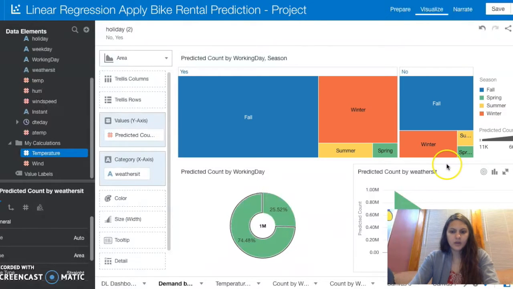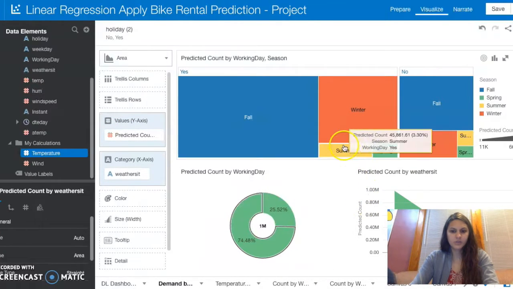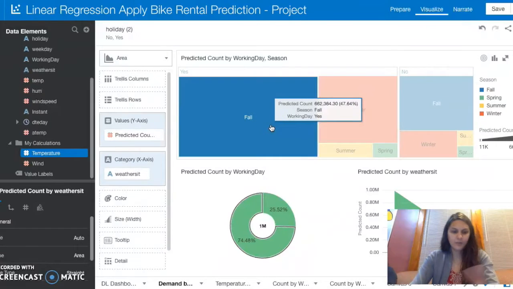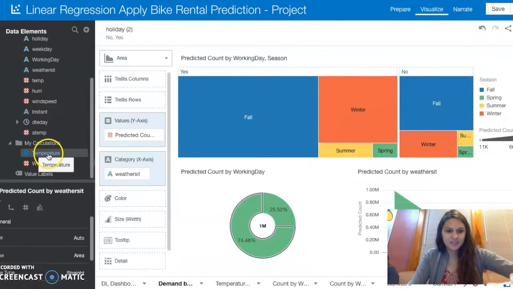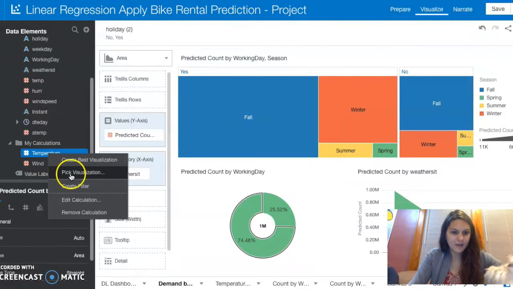And then I did the count of the bikes just by the weather on itself. So on clear days, obviously more people wanted to rent bikes than on rainy days. I did create a couple of calculations because I didn't like the way that temperature was displaying as a 0.65, for example, for a 65-degree day. So what I did was I just times it by 100.